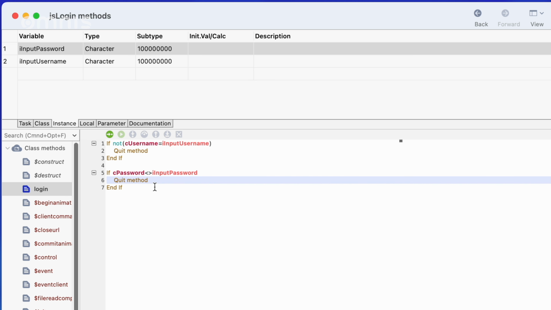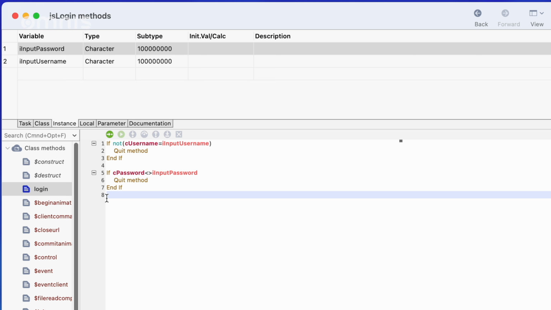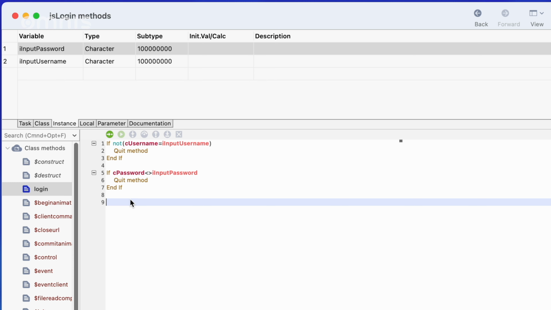And if the code flow, as I call it, has reached this point and has not been terminated before, then the username and password must match the previously defined ones. And then we change the remote form to one which only the logged-in user should be able to access. In our case, we temporarily switch to the variables form.